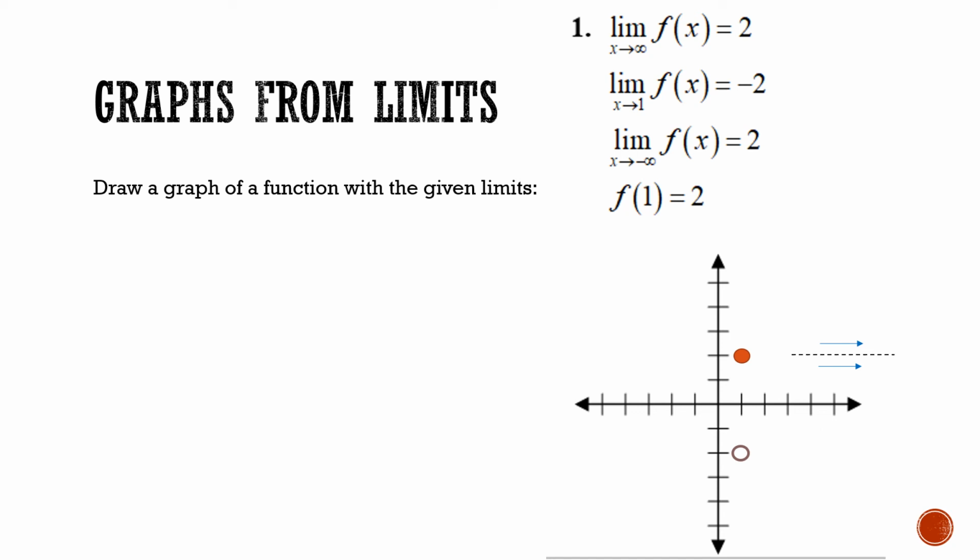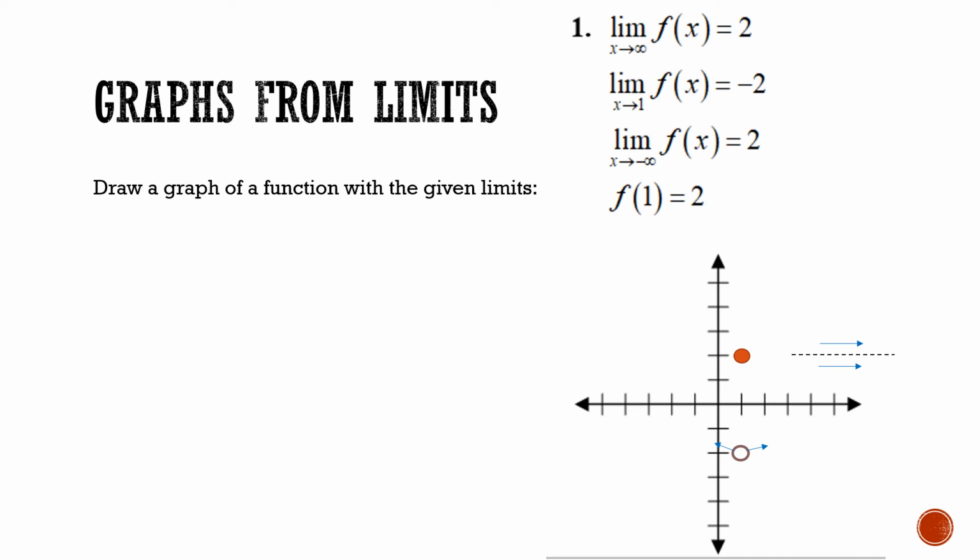I'm using an open circle because I already closed the circle from my initial piece that I plotted, f of 1 equals 2. And I know on the left and on the right of 1, that is going to be at negative 2. So I put 2 little arrows there as well. Again, remember the little blue arrows that you're seeing, that's just me getting a quick sketch of the graph. And then I'll curve it out and make it look better when I'm done.